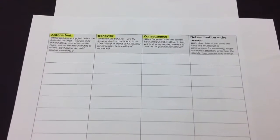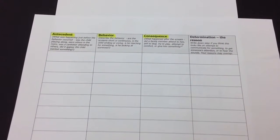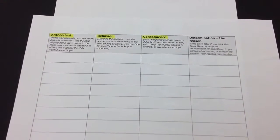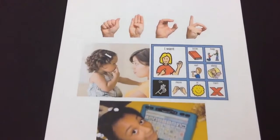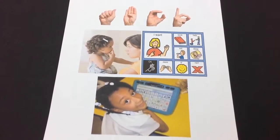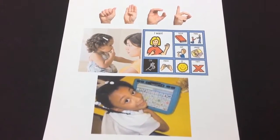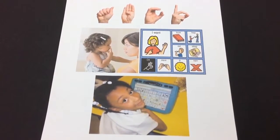There may be multiple and overlapping reasons. However, for our purposes, we will conclude that the screaming is an attempt to communicate a need. Our response is to teach the child to use more appropriate forms of communication to replace the screaming. This is taught by waiting a few seconds after the scream has ended and helping the child to use either sign language, pictures, words, or a device to communicate his or her need.